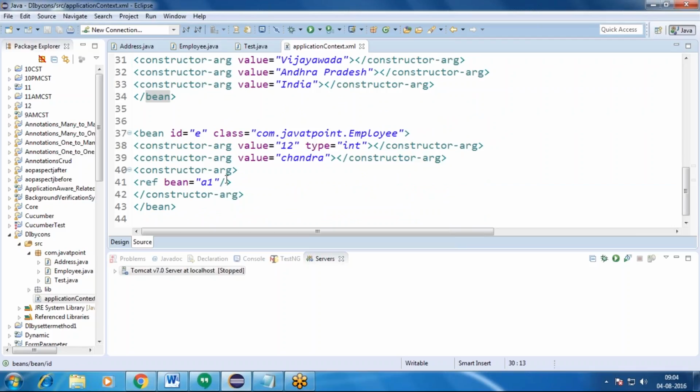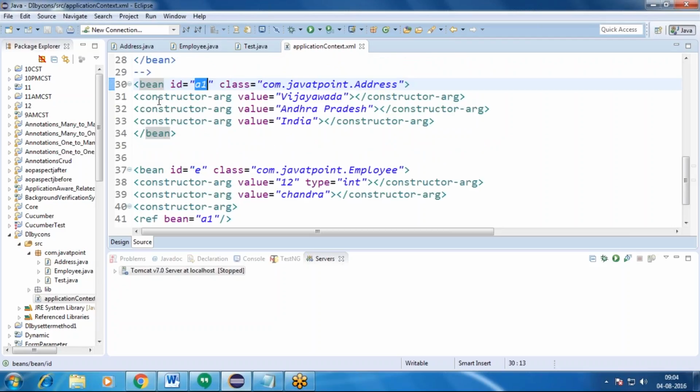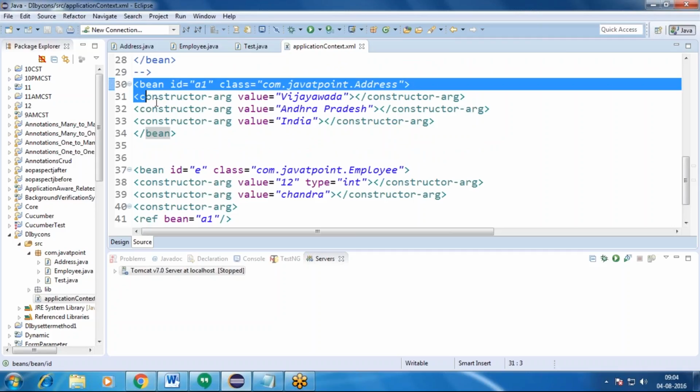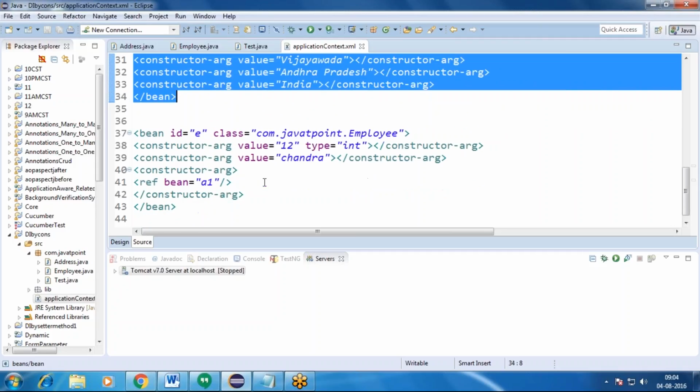Okay, understood? Is it clear right now? Yes, Chandra, that is the main concept of inversion of control. Actually, the container needs to read this data first, then the employee class data.